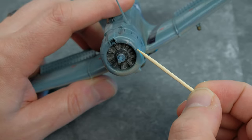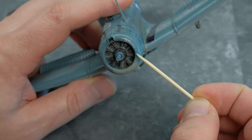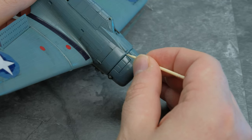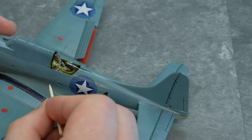I'm applying aluminum paint to simulate paint chipping. I probably could have done a little bit more across the whole model, but my next model is going to have a ton of chipping, so I didn't want to go too overboard.